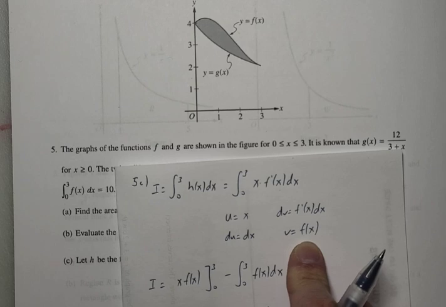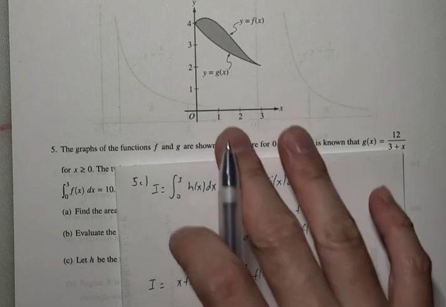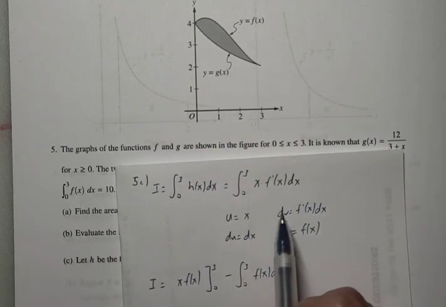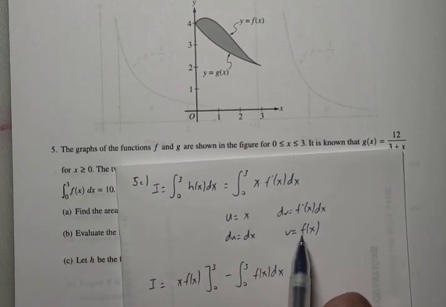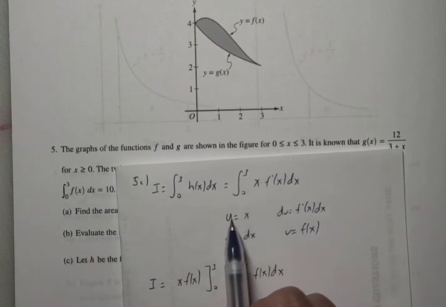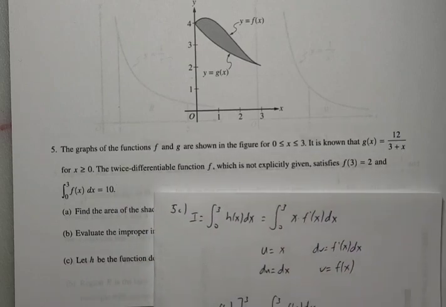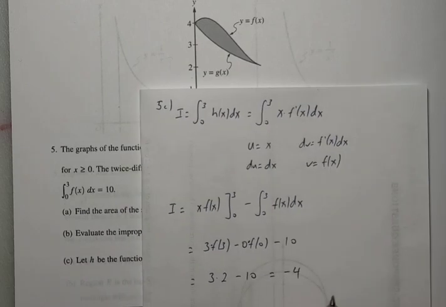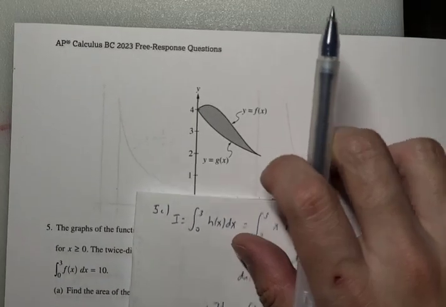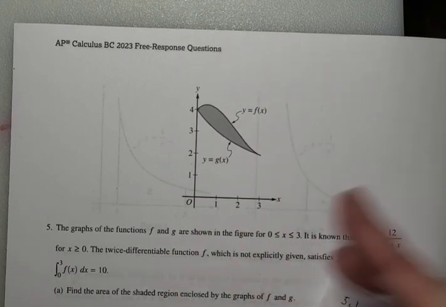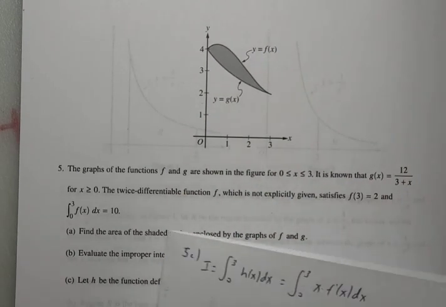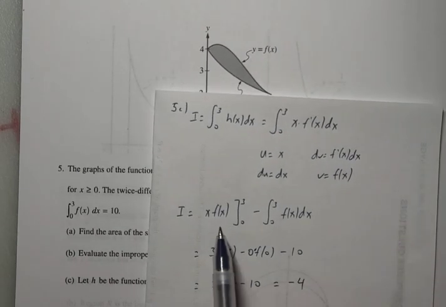Okay, how do I know to choose this? Well, we probably need to use this piece of information over here, so we need to integrate f prime to f. So we don't want to let u be f prime, du is f double prime. We're given no information about f double prime here. Except that f is twice differentiable, so f double prime exists, but no other information given. Okay? So we do integration by parts.